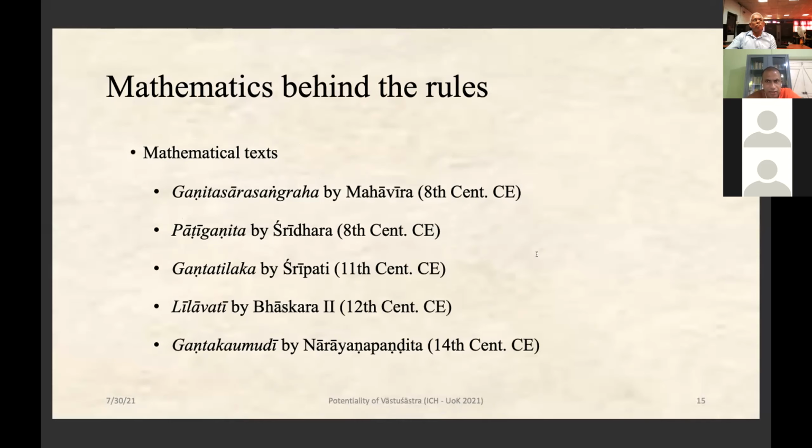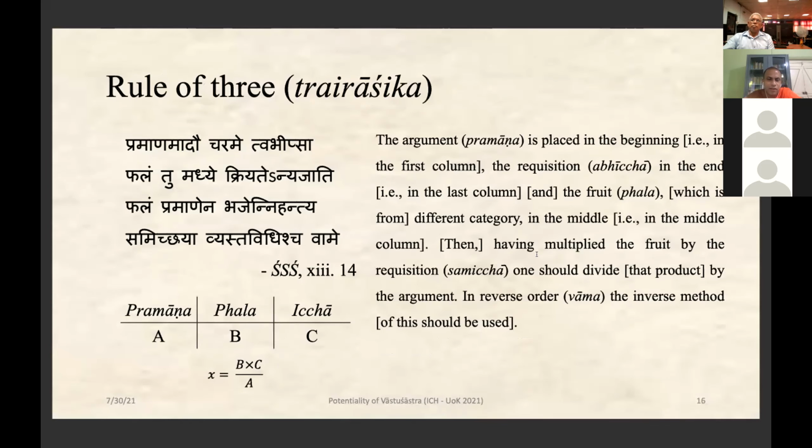Therefore, we can assume, and it is beyond doubt, that the rules and theories mentioned in mathematical texts influenced the Sthapatyas, and other engineers and architects studied them and used them in their calculations. So this is where the numbers and figures come from. For example, in Vastushastra literature, we always see the rule of proportion. Especially when it comes to constructing statues and other artifacts, it says that they have to be proportionate.